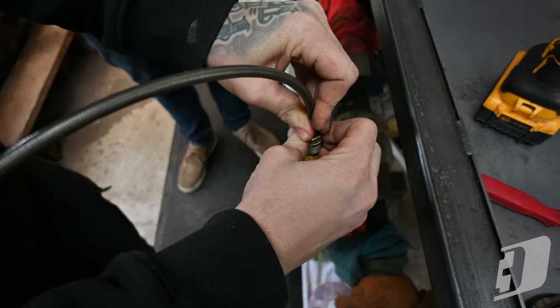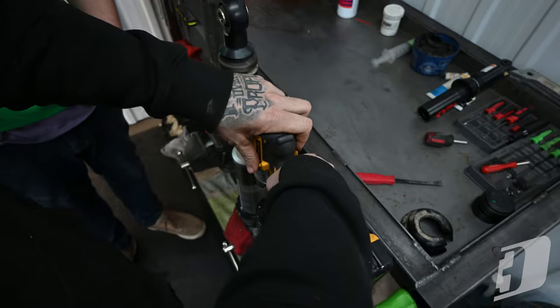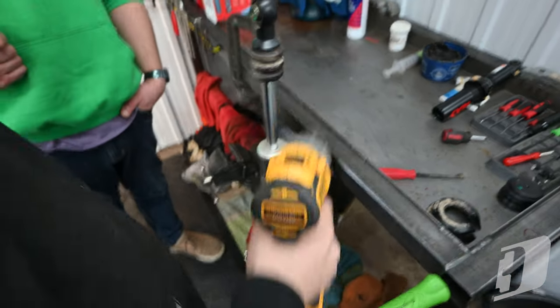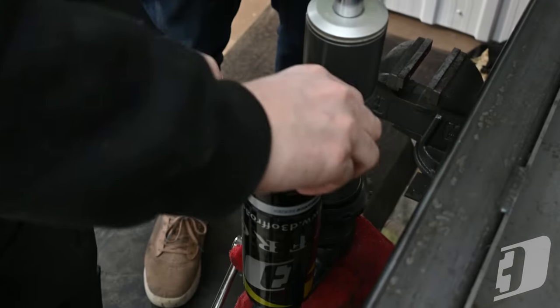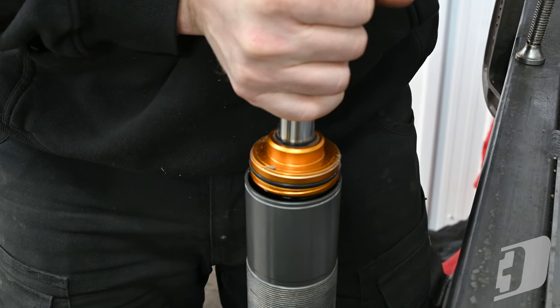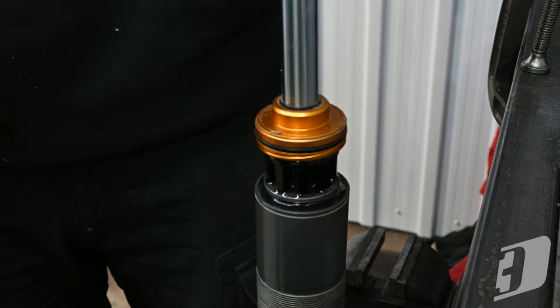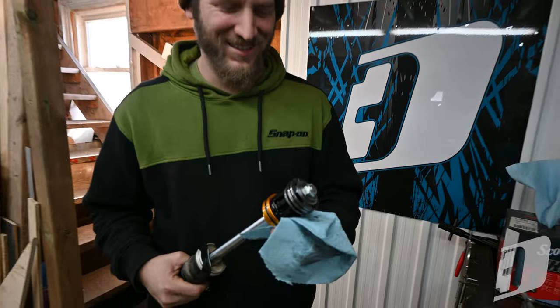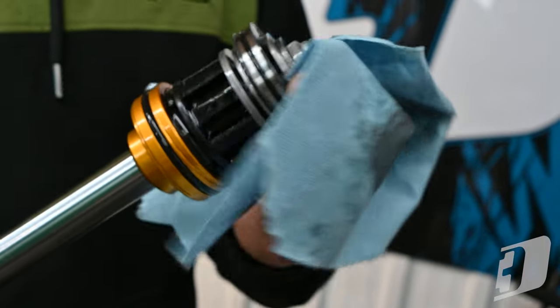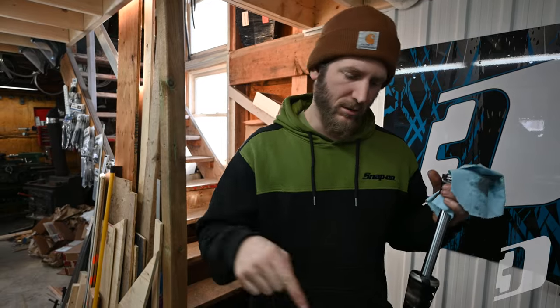The shock has a rubber pellet not a screw, so we can check the nitrogen pressure - it's at 100 psi. We'll probably set them at 125 psi. It's got a plastic IFP and JM92 oil inside - that's good quality Can-Am oil. They cheaped out and gave a top-out bumper instead of a top-out spring. Now we've got to go through and measure every single shim in the shim stack and write it all down on the data sheets, then come up with a new tune, change the shims, and put it back together.